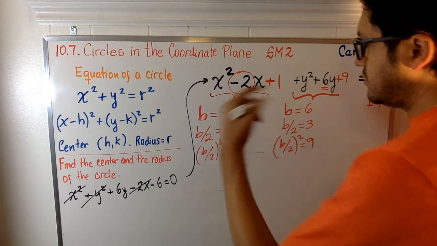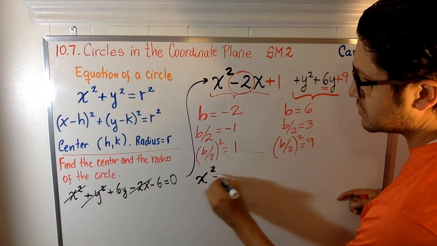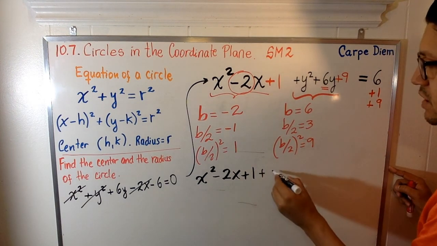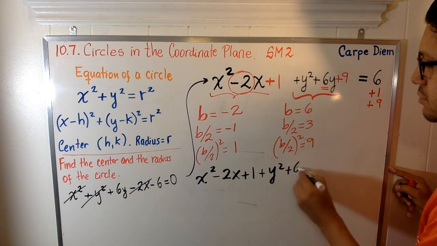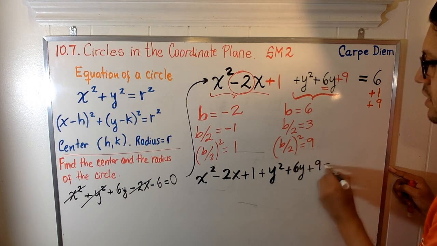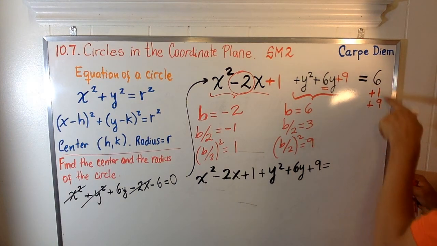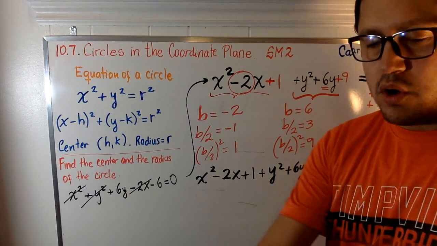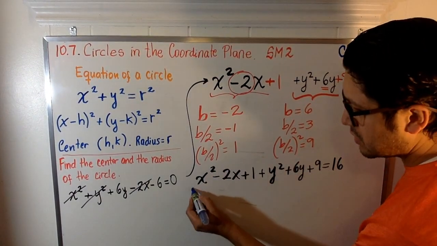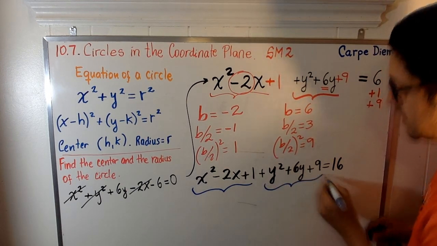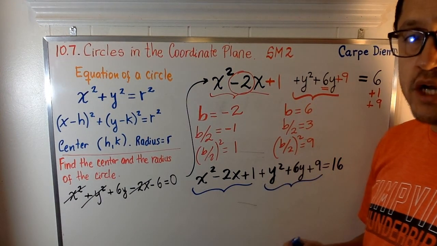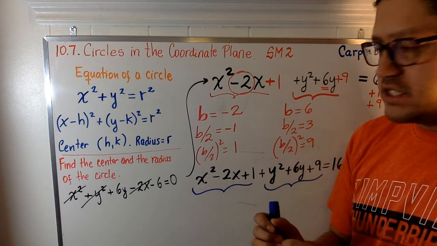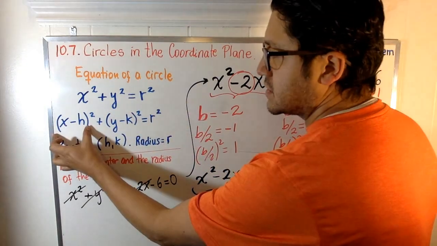So now we need to rewrite this expression with all the terms implied. This is the perfect square trinomial here. This is the second perfect square trinomial in terms of y, and this equals 9 plus 7 plus 9, which is 16. So I want you to focus on these two trinomials, this trinomial right here and this trinomial right here. Since these two are perfect square trinomials, because I made sure that I completed the square, I'm going to factor these two because now they will be represented as this.